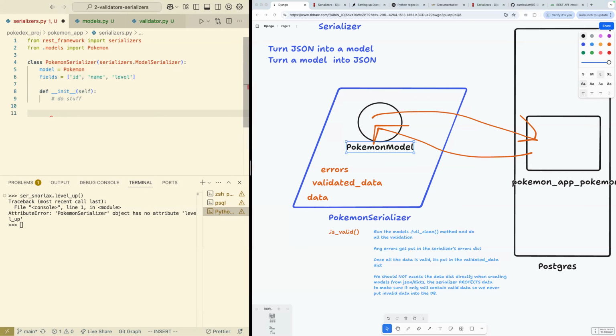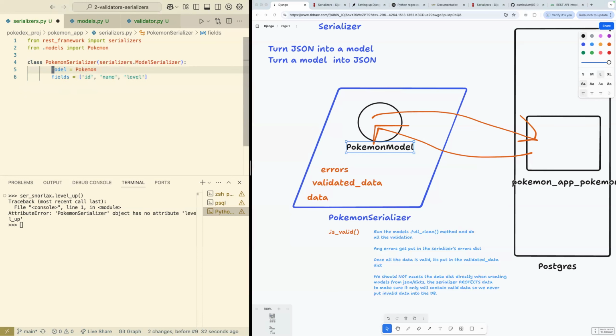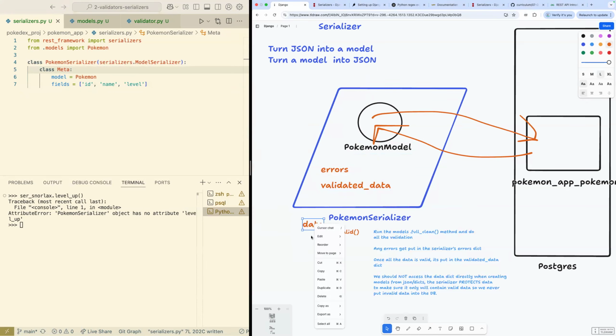Because then I could do self.model, or maybe Pokemon serializer.model. I don't know if this looks a little more familiar from the OOP code that we've seen, but they're all different ways of accomplishing the same thing, which is the Pokemon serializer class has our Pokemon model. And so the Pokemon serializer's job is to make sure that the data is valid going in and to help us turn it into a dictionary coming out.